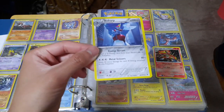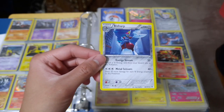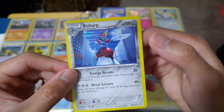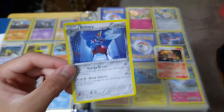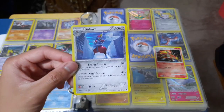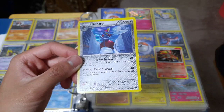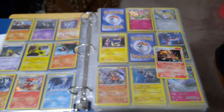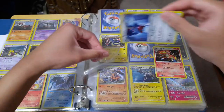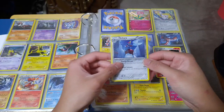It reminds me of a kaiju film, like a giant mech attacking a city. If you zoom in, let me just bring it up. Look, that Bisharp is as tall as one of the buildings, or even taller than a skyscraper in the art. That is epic. So this is like a kaiju film in a Pokemon card. I love it. Here's the back. Alright. There we are.